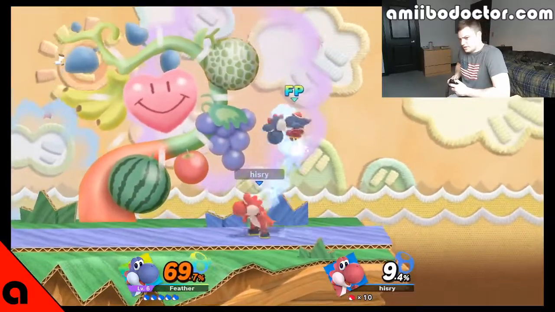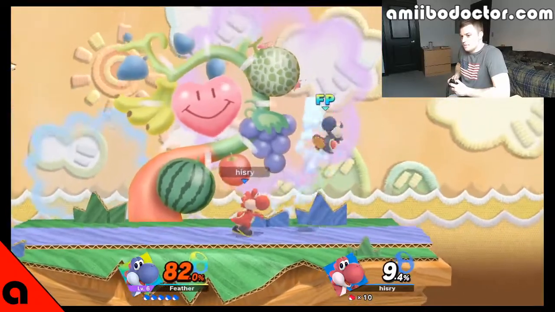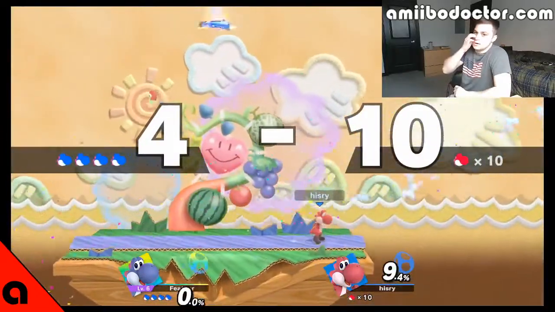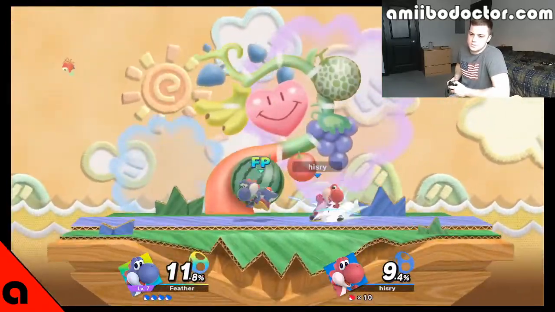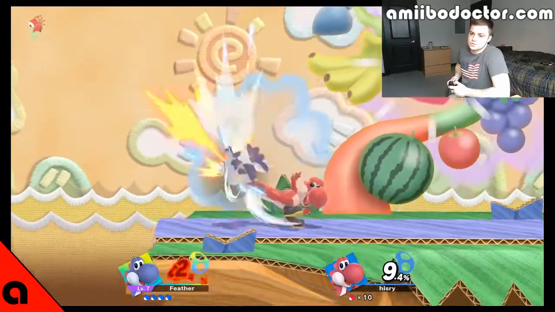Now, one thing I am curious about, we're not going to lab this out today, but pretty much every amiibo in the game that can have a jab 1 combo has a jab 1 combo. I don't know if Yoshi has one. It wouldn't surprise me if he did. Like, jab to forward smash would be really good on Yoshi, especially with that forward smash. That's a great forward smash. Fairly straightforward, too.